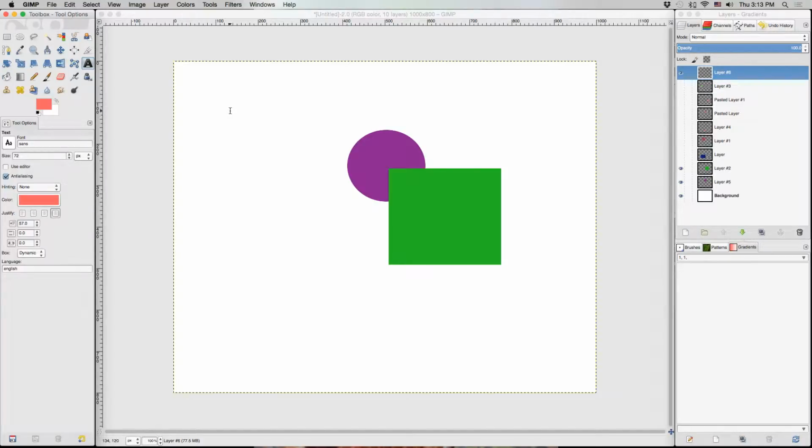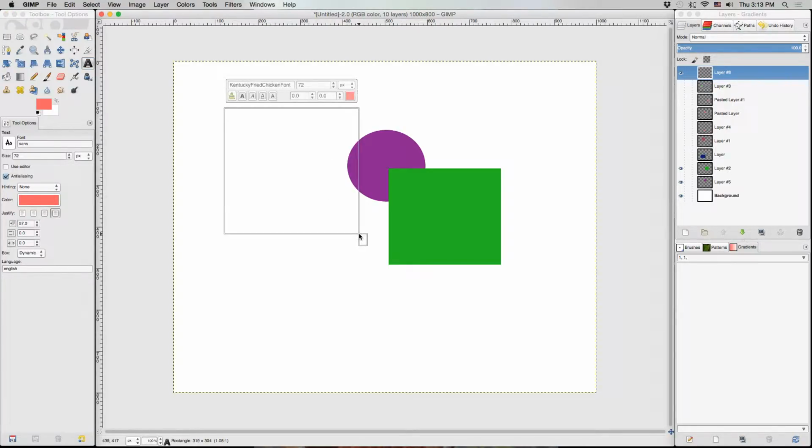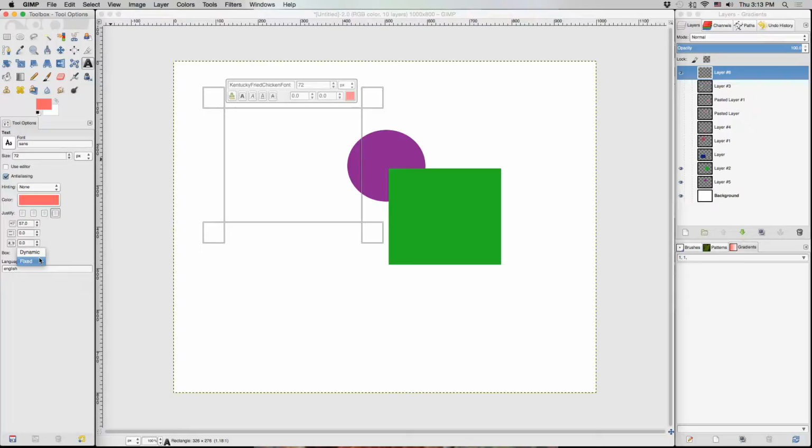So you can start by either clicking and just starting to type, or you can draw out a text box if you want to set the area in which the text will go. These options are shown down here in this box options area, where we've got either dynamic or fixed as the options. Dynamic would just allow you to type, and it would just keep expanding the line as far as you wanted to, and would only return to a new line when you hit enter. Fixed, however, will keep the text within the box that you've drawn out.